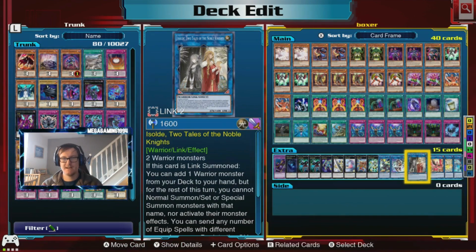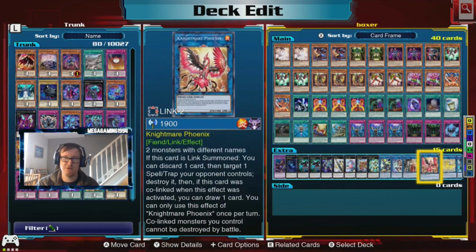And also her effect is you can send any number of equip cards from your deck to the grave and then special summon a monster whose level is equal to the number of cards you sent. So if we sent 3 equip cards, you can special summon Counterpunch. If you sent 4, you can basically special summon one of your level 4 monsters. That's the basic gist. It gets you a free monster on board. And Ishtode is just absolutely needed for any warrior deck.